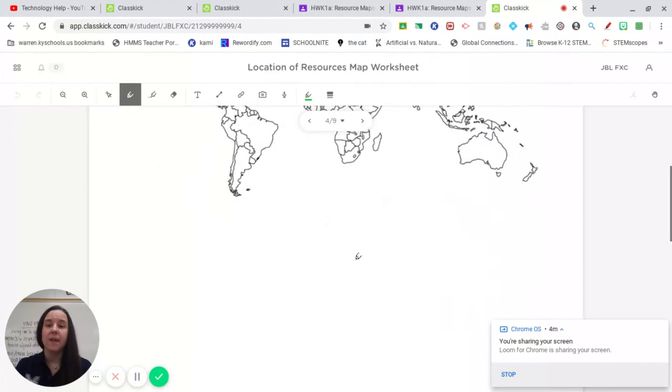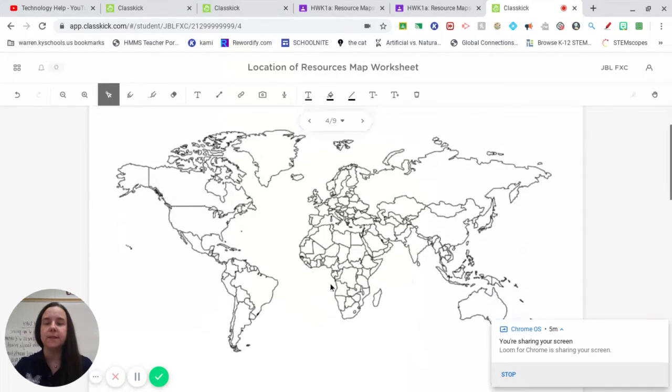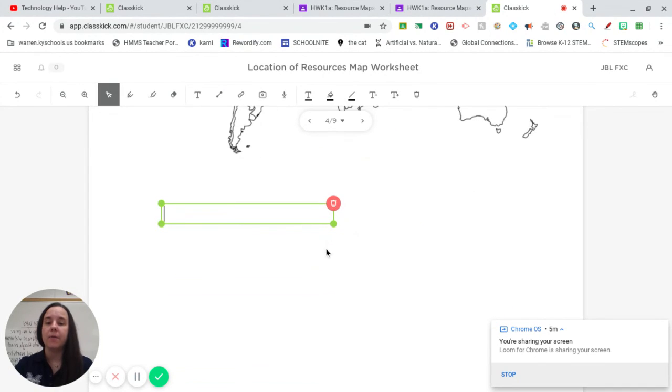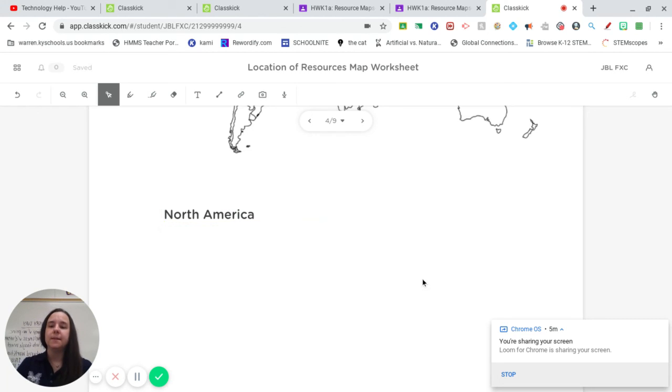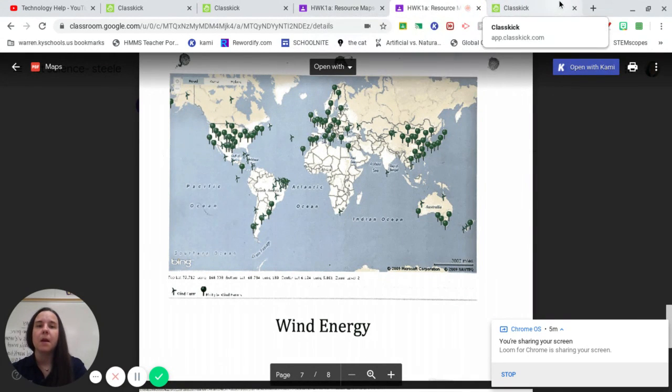And if you would like, and this might help you instead of just relying on your mental notes, you can make a text box at the bottom just to write a couple countries that stick out in your head that rely on that resource. So maybe you see North America is a good place to use that resource. This is going to come in handy when you complete your next assignment in Padlet. So please take your time, even though it's just a coloring assignment. We are expecting you to get some real information from those graphs. All right, thank you.